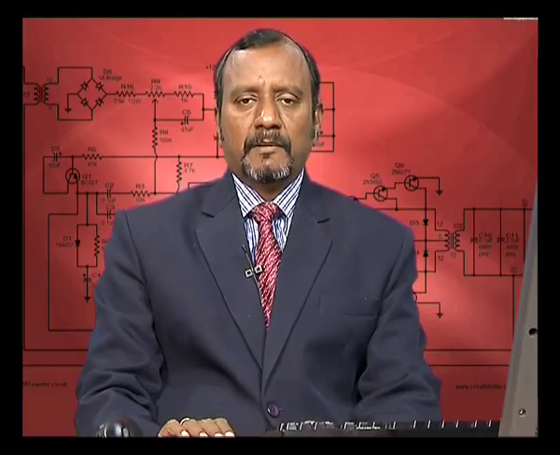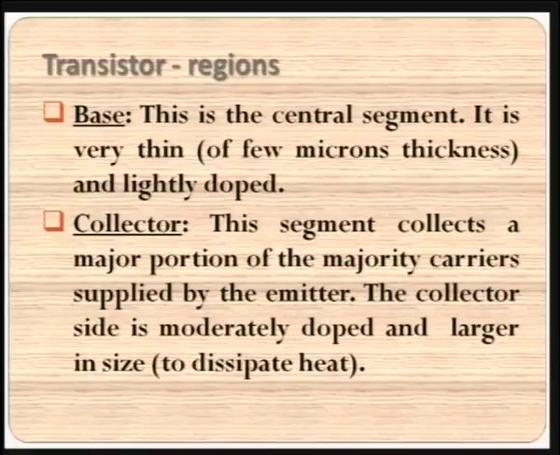This concept we have already learnt when we learnt about the P and N type semiconductors. The doping is done in parts per million. So, in the case of emitter, it is a heavy doping, and next comes the collector, which is moderately doped, and base is lightly doped. The emitter and collector will be of the same type and the base will be of the other type of semiconductor. And in terms of thickness, when we look at the three regions, the base is very thin.